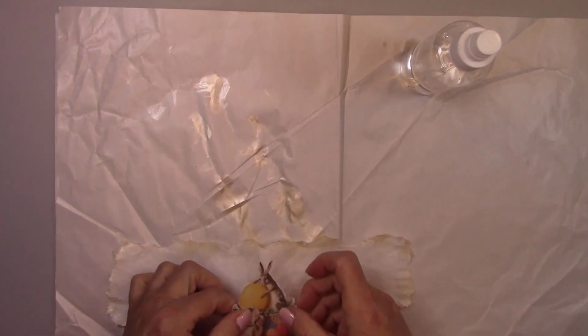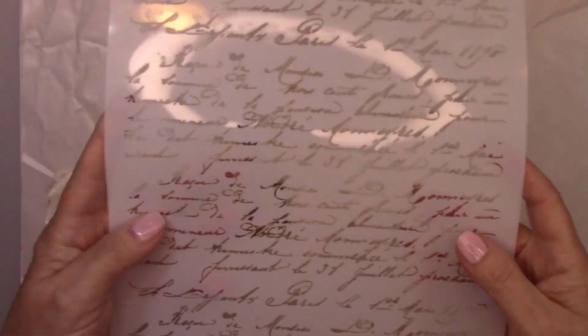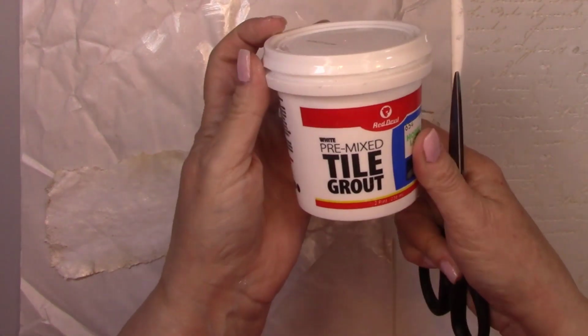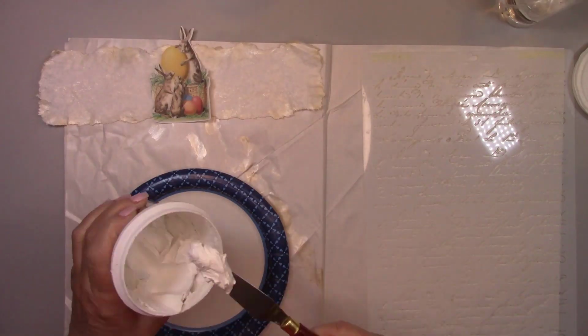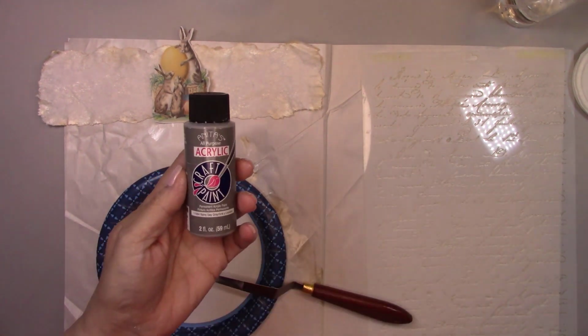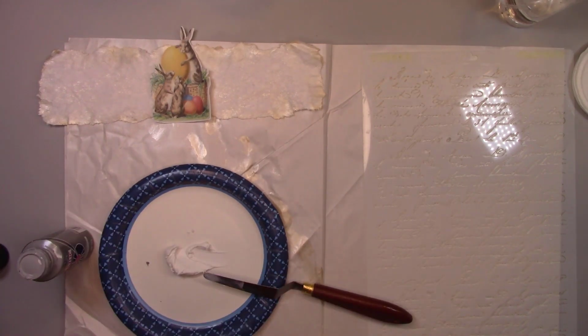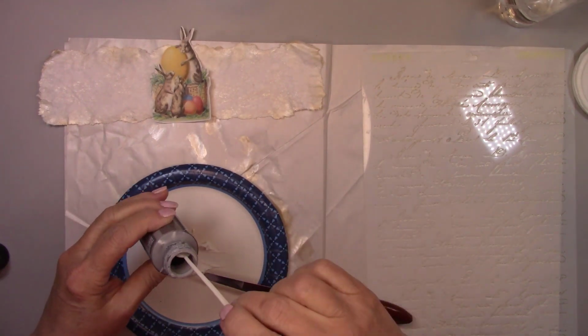I'm going to add some raised lettering on the paper using a stencil and some pre-mixed grout. I laid the bunny picture on the paper to measure and make sure I didn't get any lettering where they're going to be. I want my lettering to be in a light gray, so I'm mixing just a little bit of gray paint with the grout.